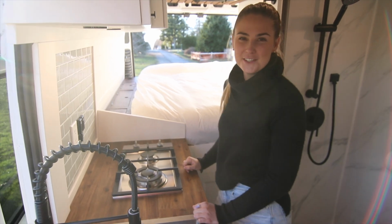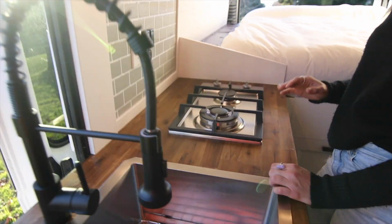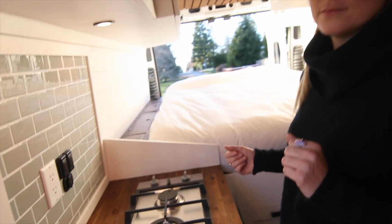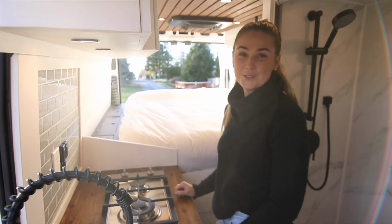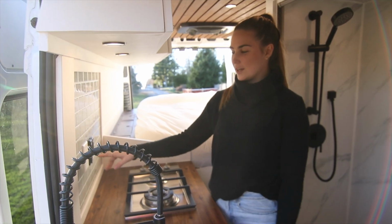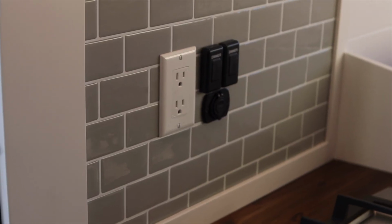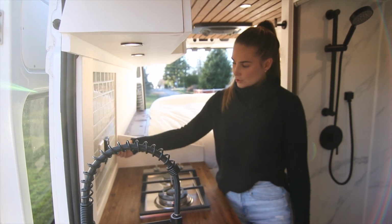Another one of our favorite features of the van is our propane cooktop. It just runs on propane. We've got a vented propane storage locker in the back of the van. We love it. It's really nice heat. It looks really modern. Just on the wall here, we've got a plug-in for your 120 volt stuff, so all your laptops or anything with a 3-prong outlet. We've got a couple of USB chargers here.